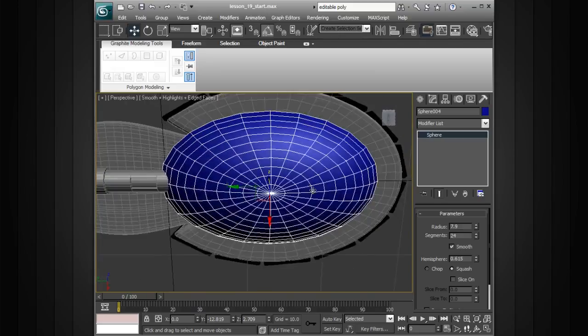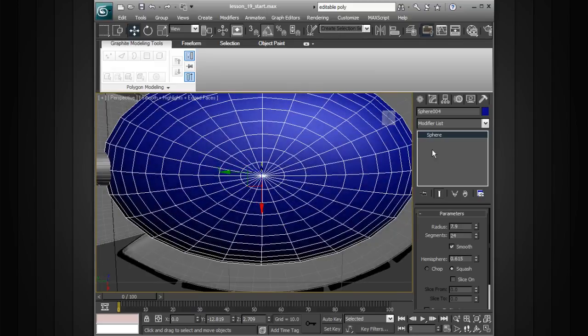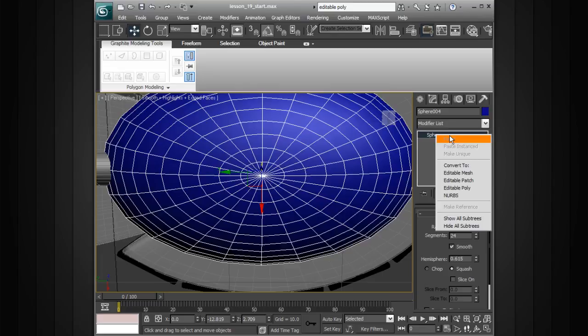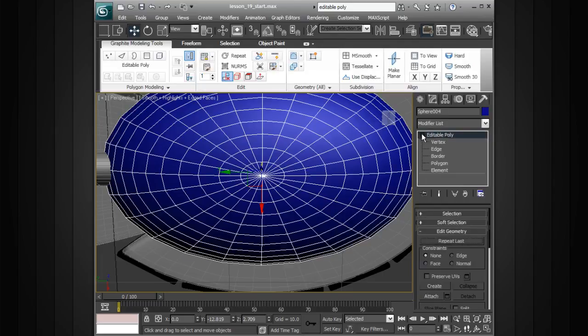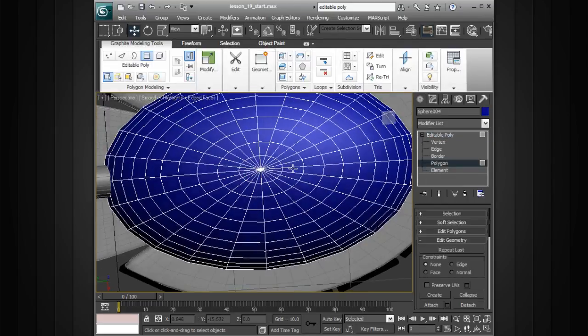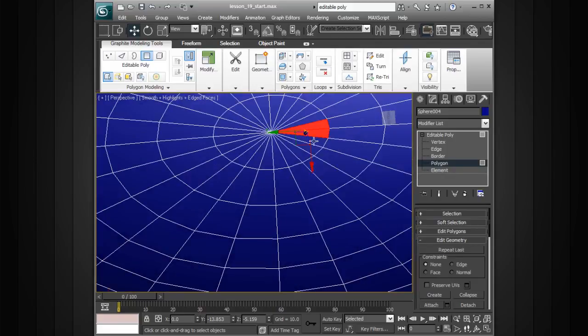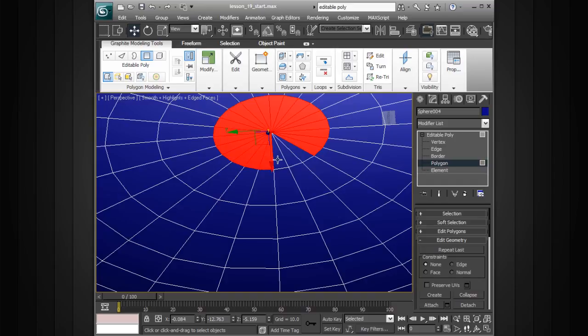Okay, and if you want to add some detail down here, let's go ahead and just make this an editable poly. Get a polygon selection going here. Okay, so let's say we want to take these and just make a little area down here.